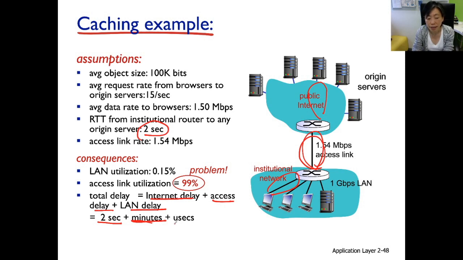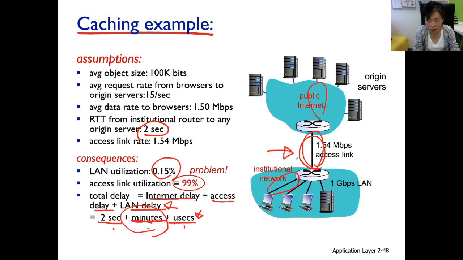And the LAN access delay. Now this is very low because utilization is super low. So let's say microseconds. Right? So 3 components. Which one dominates? Yep, queuing delay on the access link dominates. So the bottleneck is where? Here, in terms of delay performance. How do we fix this?